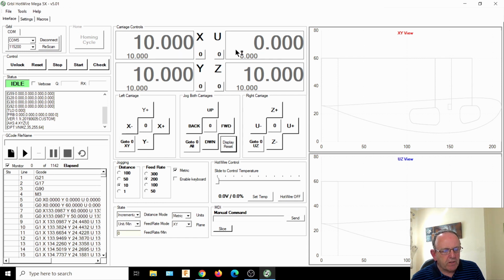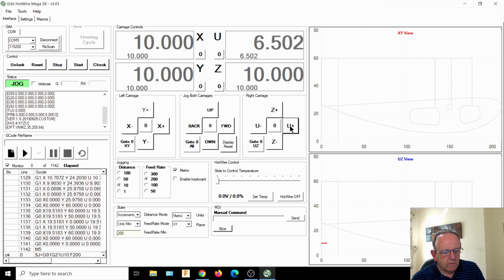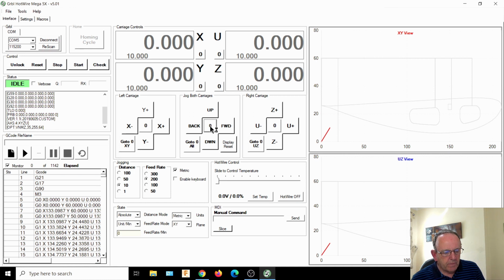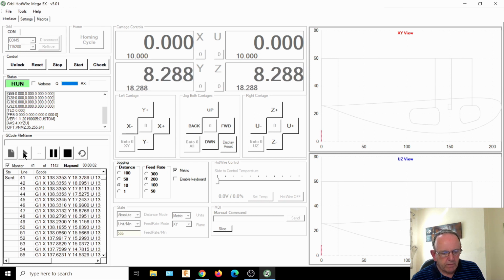So potentially we've moved our axes to where we want them. I mean, this is a bit nonsense here at the moment. So let's just go up on the U 10. Right, so this is potentially where we've got our foam sitting. So what we do now is zero axis. And now if we do a display reset and then run the code, it should start and run okay. So if I just set it going here, you can see now it's going to come up and it's going to work properly.